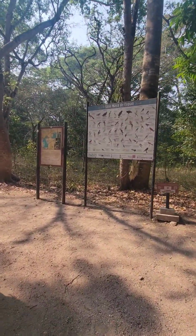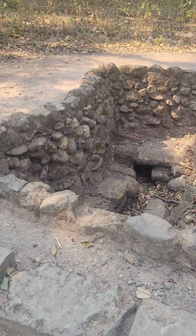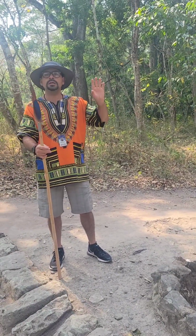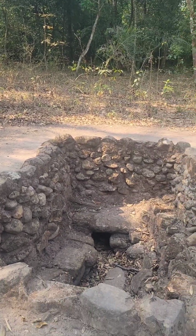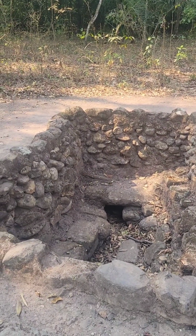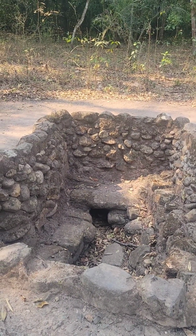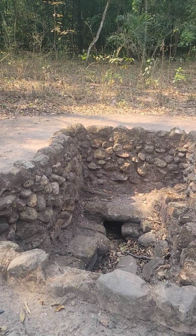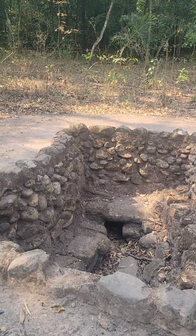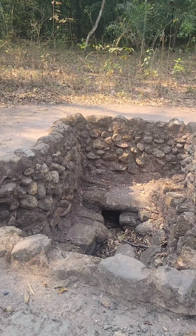Let me show you. Okay, this is a very old aqueduct. It has an extension of 811 meters, and the direction is to the Copan River. The purpose of this was to avoid flooding when the Maya were settled here. Also, they used a material called stucco, which was the cement of the Maya. They get it from nature. They mix materials like lime.